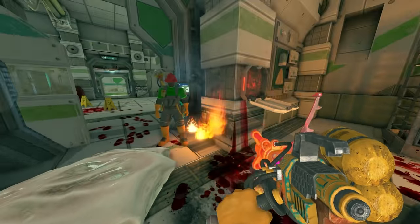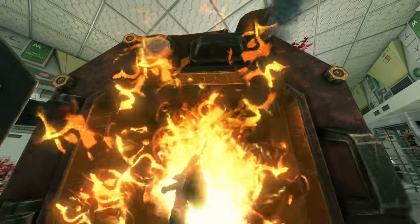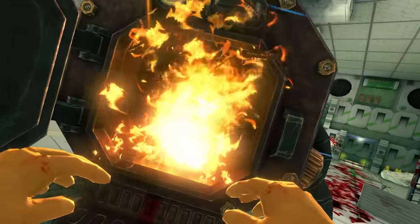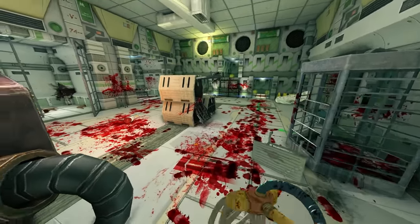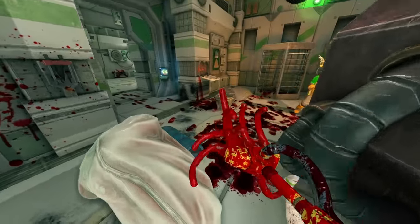Yeah, no, it's not working. I don't think it worked. Maybe we should just throw it away, just get rid of it. Yeah, there you go. Burn it up. Burn it. Okay, right. We've made this room worse. Let's be honest. No, it's fine. Yeah, it's fine. There's blood everywhere, dude.